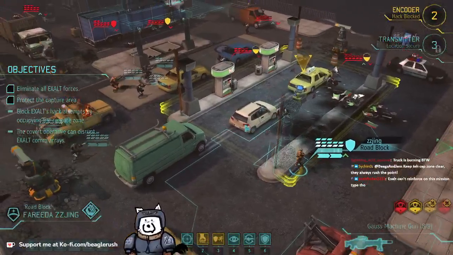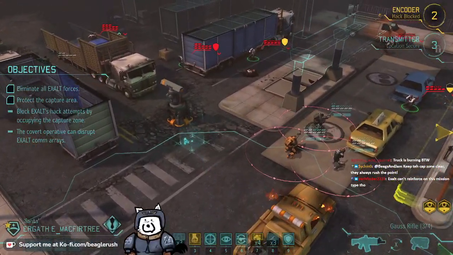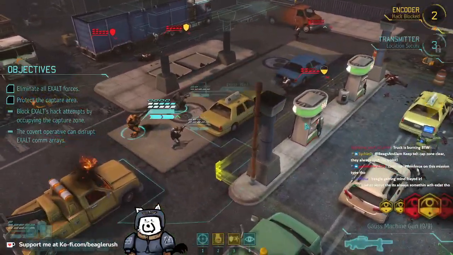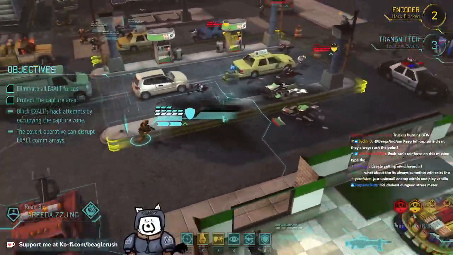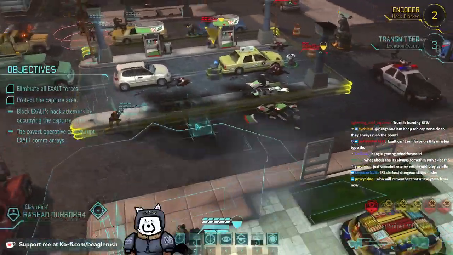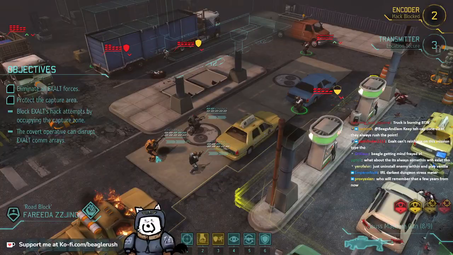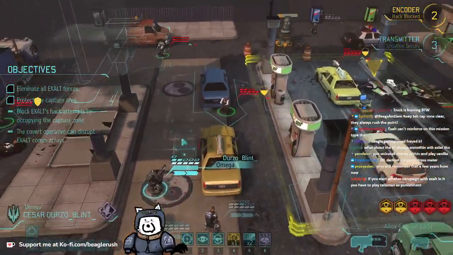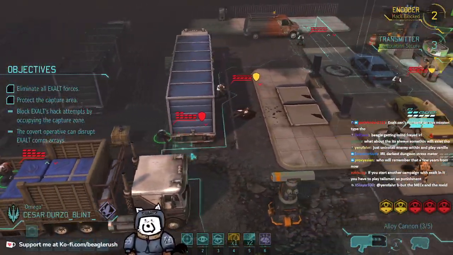Truck is burning, what truck? Oh shit. Thanks. Yeah, we gotta clear the cap zone. It's actually quite hard to do here. I guess this scout can come over and do it, but I really want to push them deeper and get the ones that are further back here.